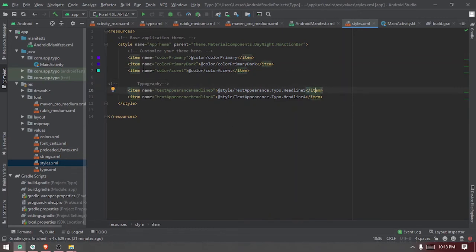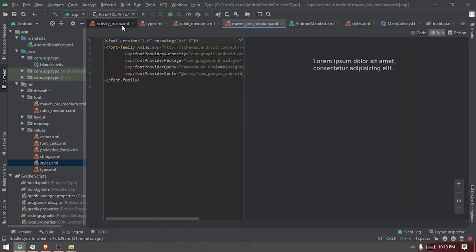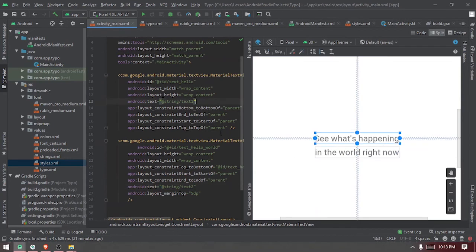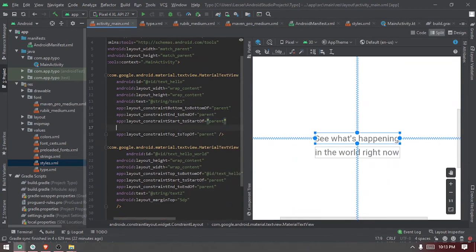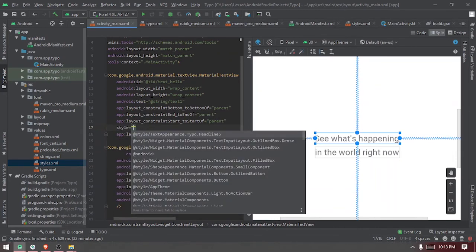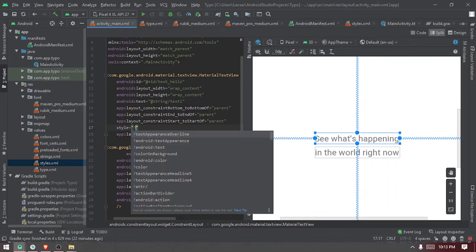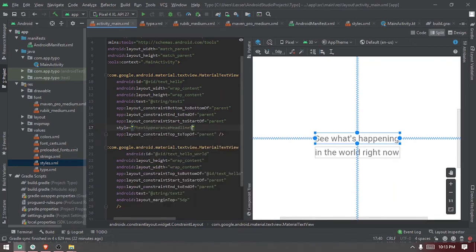So basically when we are calling the typography custom fonts to use in the application, we'll be calling text appearance headline 5 and text appearance headline 4, right? So we move to our main XML and add our style to it. So style MC text appearance headline 5.